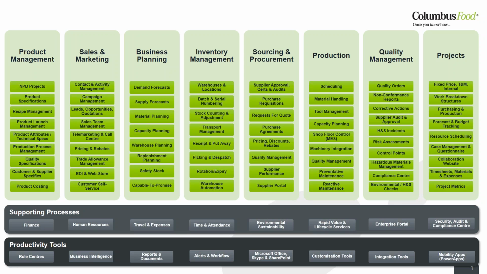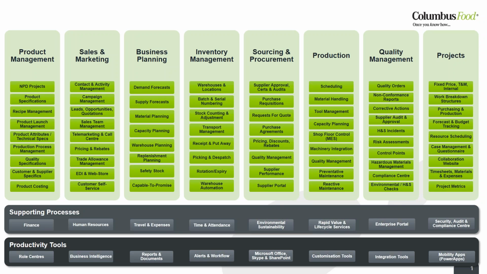Of course, Dynamics AX is a Microsoft product, so you won't be too surprised to know that it has very strong integration with not only Office but also things like Skype and SharePoint, all of which can be used directly within the application itself. The customization tools of Dynamics AX are particularly powerful as well, so an end user can actually start to customize their own screens, for example. They can rearrange the screens, they can hide information out of the way, etc. if it's not to their requirements. So some very good tools around that, as are the integration tools.